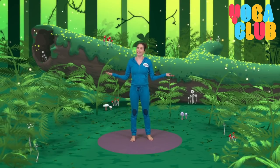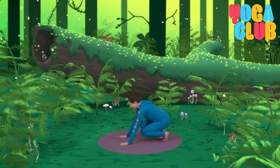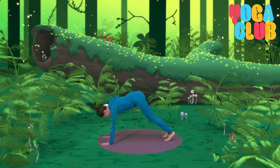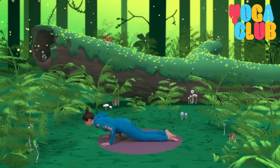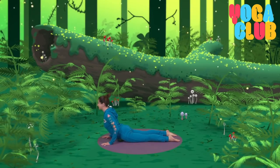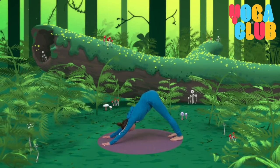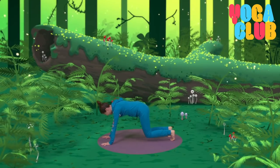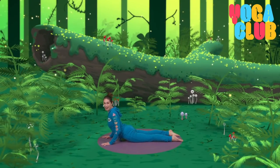Then she copies the caterpillars, doing the caterpillar dance. Coming down onto hands and knees. Press up into your dog pose. Come down to your knees. Drop down to your belly. Roll your shoulders up like a caterpillar. Try it again. Come back to your knees. Tuck your toes. Up to your dog. Back to your knees. Down to your belly and up like a caterpillar.